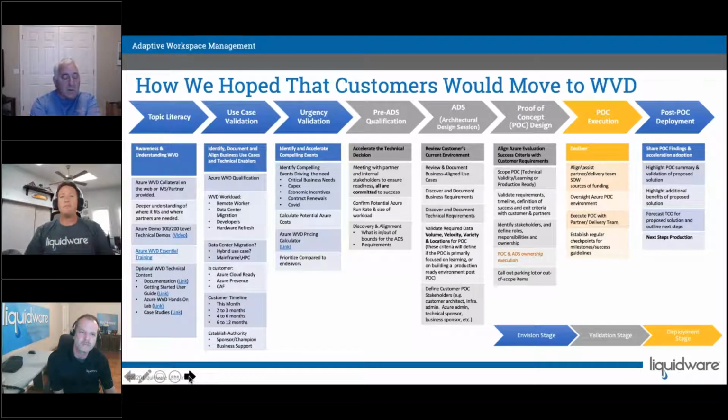Yeah, so that's a great question, and it kind of leads into what we'd hope customers would do when they move to WVD, which is first getting some understanding, some literacy on what is WVD and their options. But the most important next issue is what are the use cases we're trying to validate. And there are some use cases where it may be, I need this protocol. I may need to offload certain media that I can't do through WVD. It may be some power management capabilities of spinning VMs on and off that I need that I can't get from WVD native. There are third parties that add into WVD native to support that.